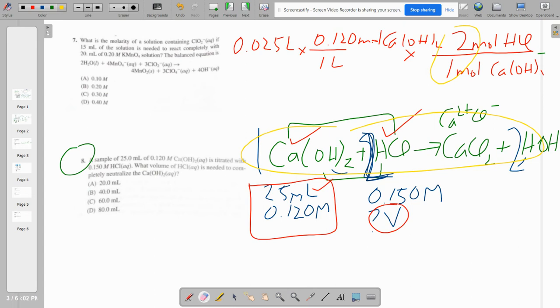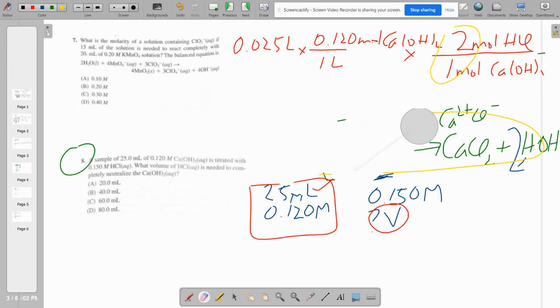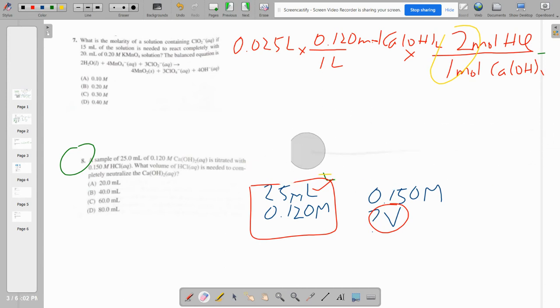All right, so now we can start talking about doing that mental math. So I'm just going to give myself a little more room here. All right, let's see what kind of jumps out, like what I can put together. So I see that maybe I could do 2 times 0.025 because that's pretty easy. Okay, so that would be 0.05. Okay, and then times 0.120. So it's basically, to me, that kind of looks almost like 50% of 12, right? And if you didn't know exactly where the decimal was, this is an easy one. Anytime you have like one number multiplied by anything, it's super easy. So I'm going to go ahead and work that out.